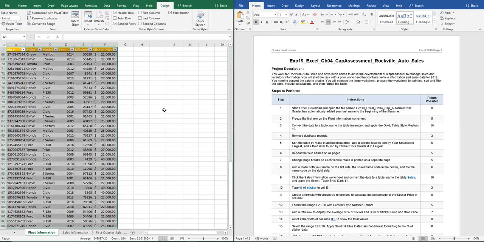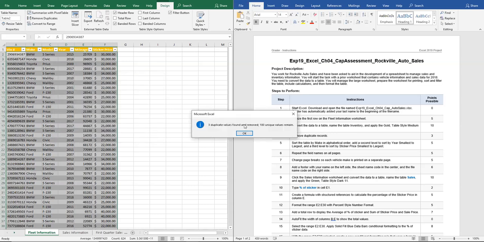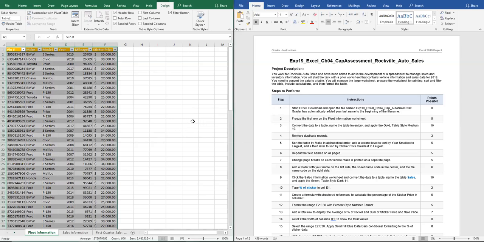Then they want you to remove duplicates. On the Design tab, there is something called Remove Duplicates. If I click on that, I'm going to accept the defaults because the instruction doesn't say to pick one or the other. What this means is that if anything has all of these fields duplicated, get rid of them. I'm going to click OK, and it says they found 3 duplicate records and they're going to remove them. Okay, that's good.